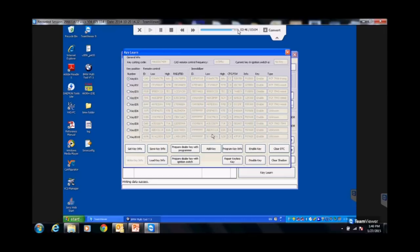Again, I'm giving you information. I'm not telling you that my way is the way it has to be done. You'll find different ways, different tricks. This is just your general information to understand what things are doing. Okay? Everybody with me? So we've added the key. When I take that key out now and put it in the ignition, it's going to start. Maybe.